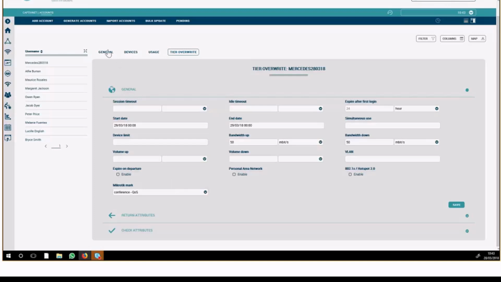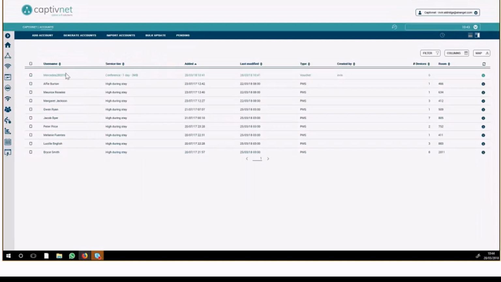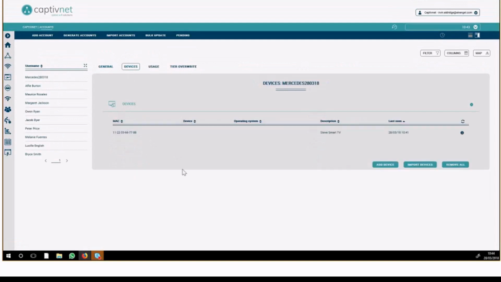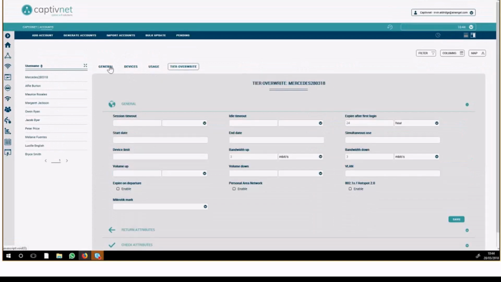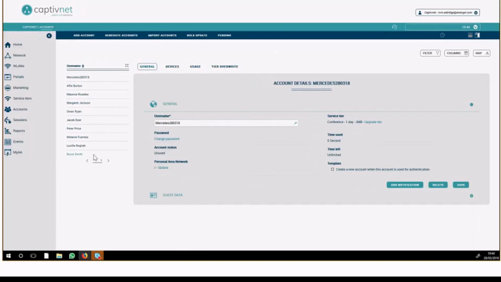So all that's possible. So you can see how we can use these accounts to deliver vouchers and deliver different experiences for different types of customer, whether it's for a conference and an event, or maybe this is for the IT guys in the hotel. Maybe you want to get all the IT guys' devices connected onto the network and grouped under here. You want to give them a good experience, but you don't want to give them free reign. So we use this approach to also manage whitelisting generally and blacklists.